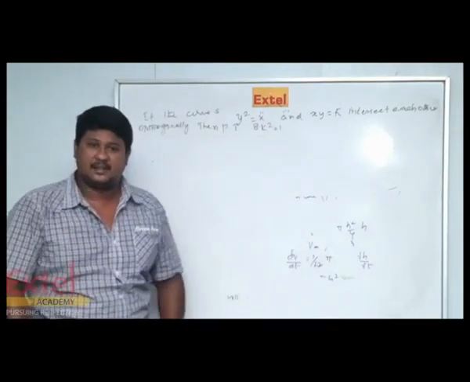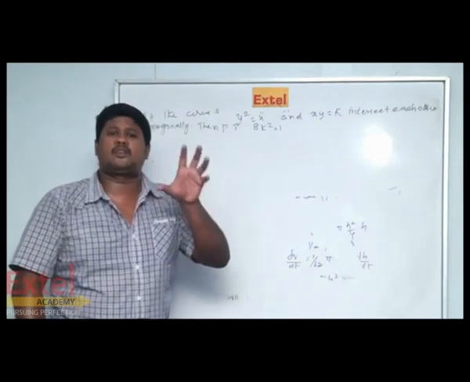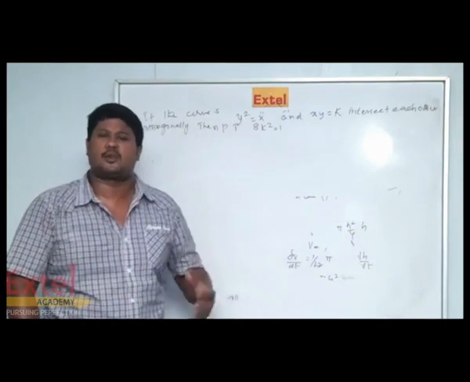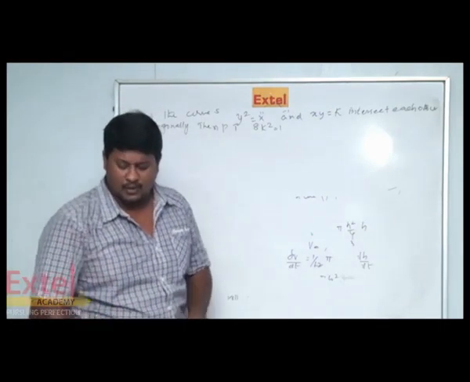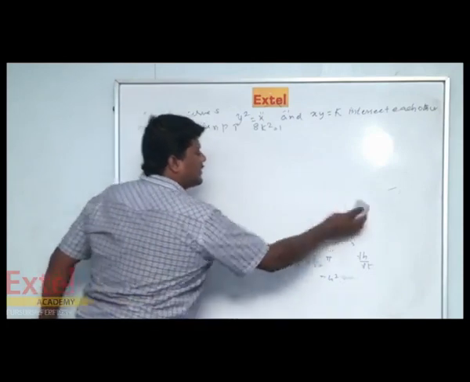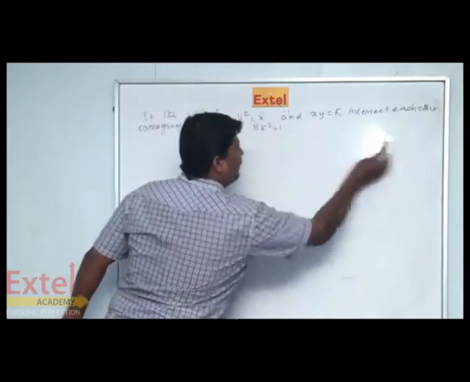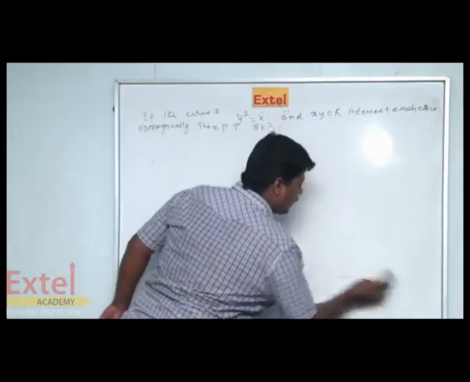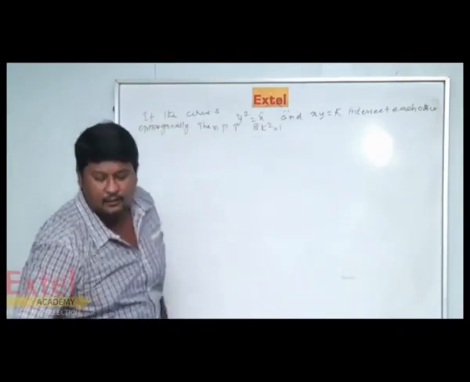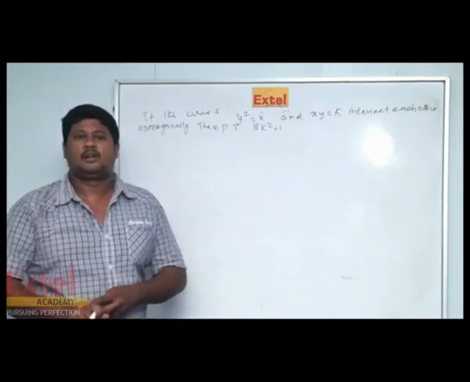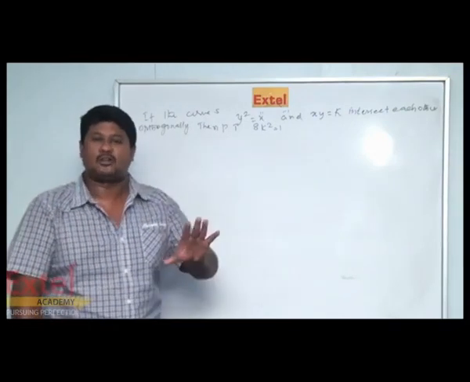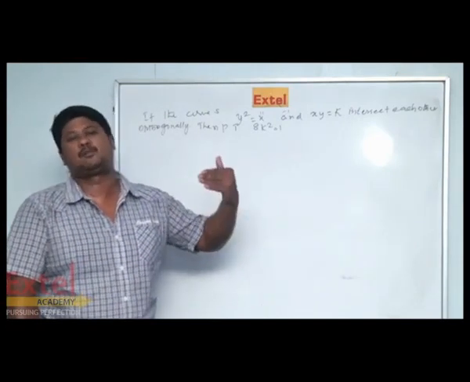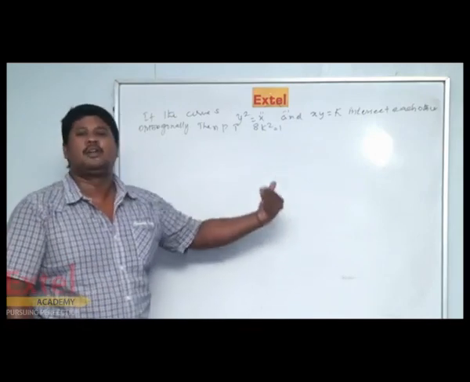So please listen, in this chapter this is one of the easiest questions. You can solve it very quickly, because one more thing I am going to tell you here: this is a proof problem, which means you will already have your answer in hand. That is, you are going to prove that 8k² = 1. If you are not getting 8k² = 1, it's wrong. Therefore, we can solve the problem very easily, because it is a proof problem. I am going to solve it now, okay?